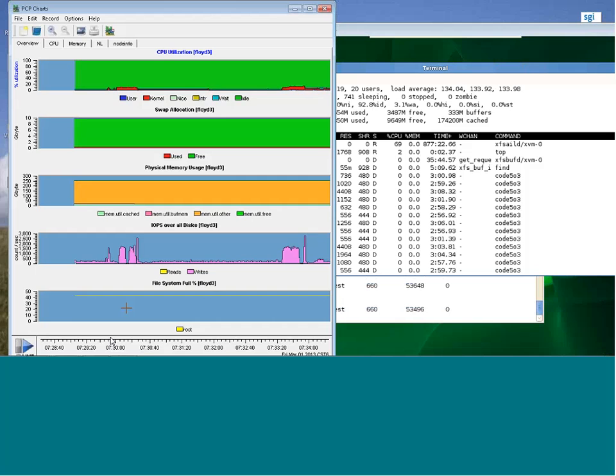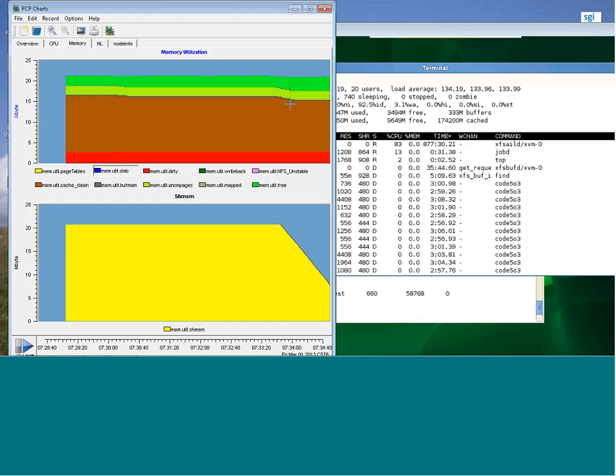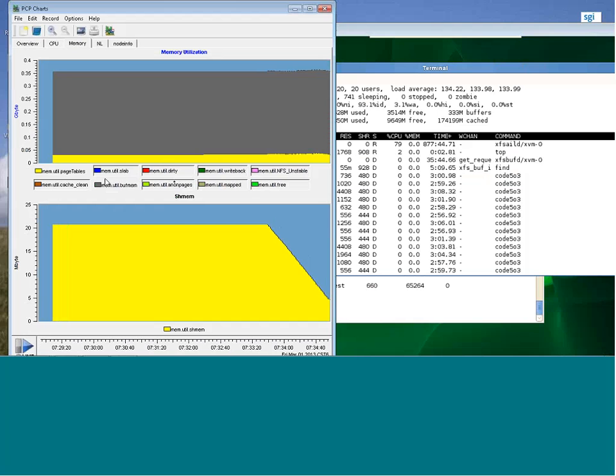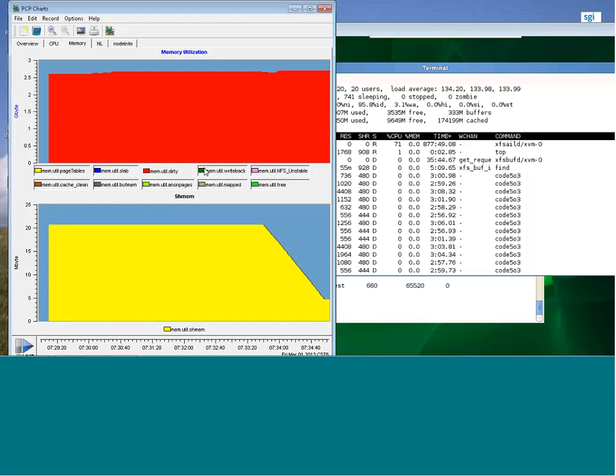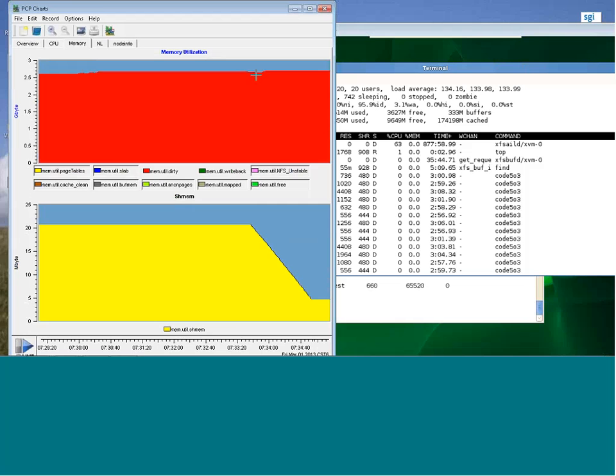Did I catch that? Here's the shamem that I'm trimming with that clear shamem right now. Let me look at memory, get rid of memory. There was a little trim that happened there. I'm not really seeing a whole lot of dirty data that got trimmed here. I saw that system time come in. I see a whole bunch of writes happening, but I really don't see anything that got smaller. The dirty, I got a bump here, but that was more related to the shamem.